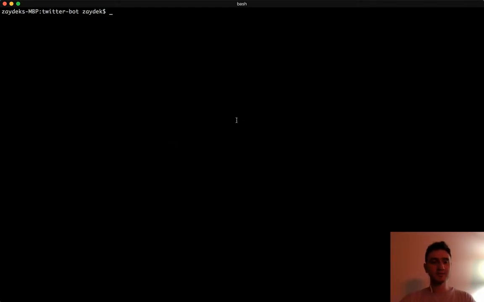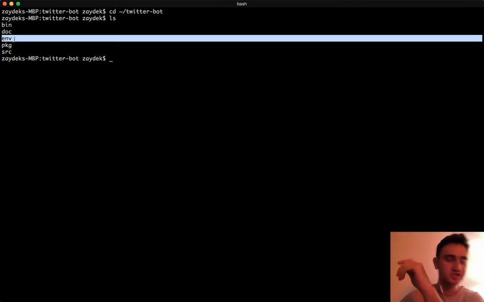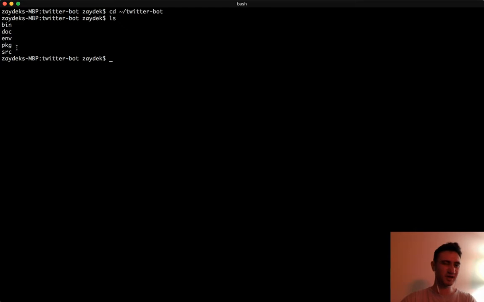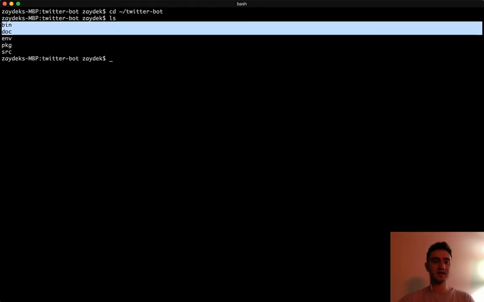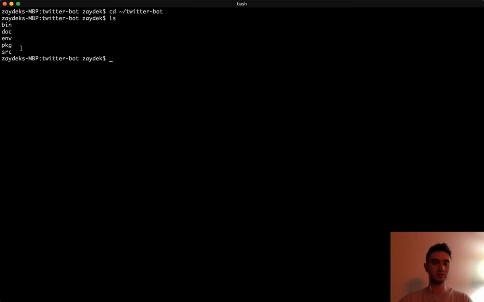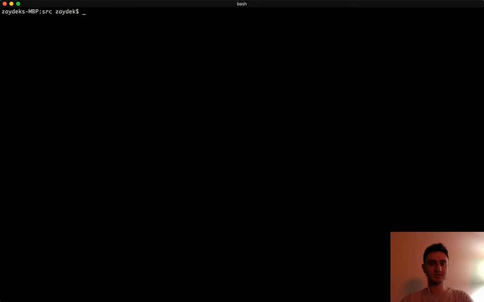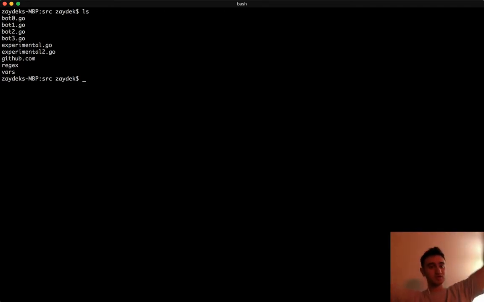Once you're set up, you can create a folder. So I've created a folder, I cd here and do Twitterbot, so we're inside of here. By default, any time you're working on a Go project, you're going to have three folders. You can ignore env and doc, those are irrelevant. The structure of a Go program has a bin for binary, pkg for package, and src for source. All we care about is src. Once you've made those three folders, we can go into src, and here I've got my files. I'm going to put all this online, probably on GitHub, so you don't need to worry.